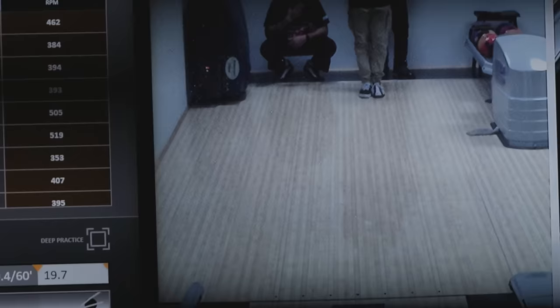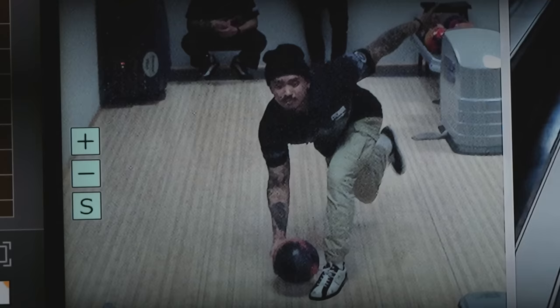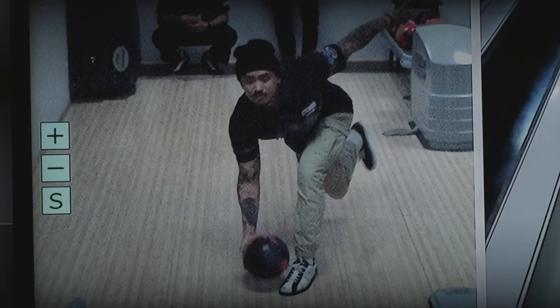But here's the difference, dude, since you were here last time. That's way better, but look at this. That's what everybody in the world's looking for. Well, you don't have your thumb in the ball, that's why you do it. It's just like bowling like a two-hander.